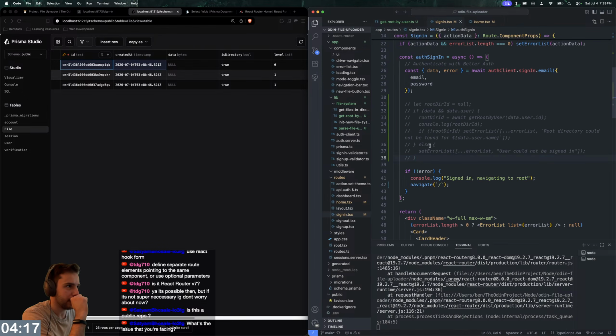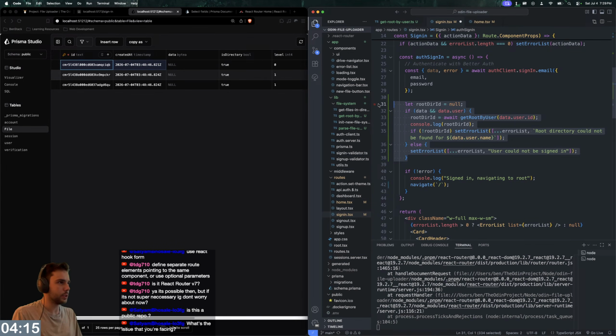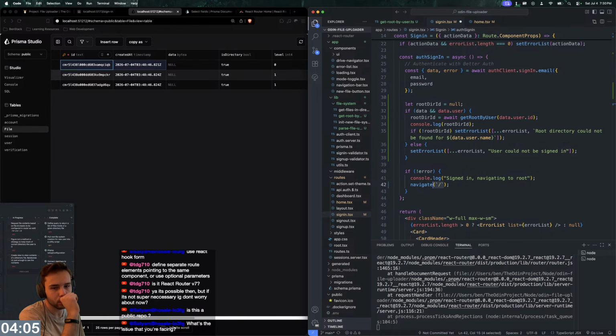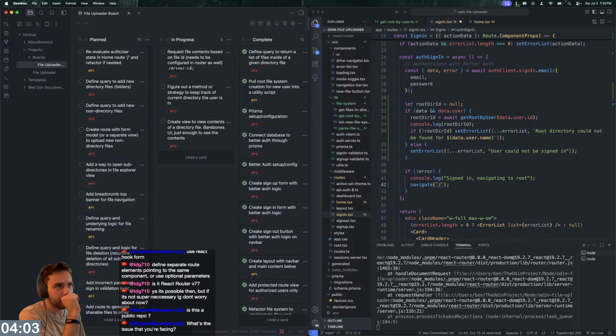And I tried to put that inside of the sign-in. So when you sign in, before it navigates, it fetches that root directory ID and then stores it locally. The idea is that you would navigate to /drive/ID, whatever the ID is. But I'm just trying to navigate back to root just to see if the damn thing even works, but it doesn't anymore. And I don't know what happened.